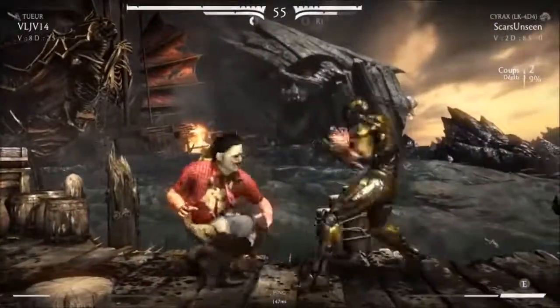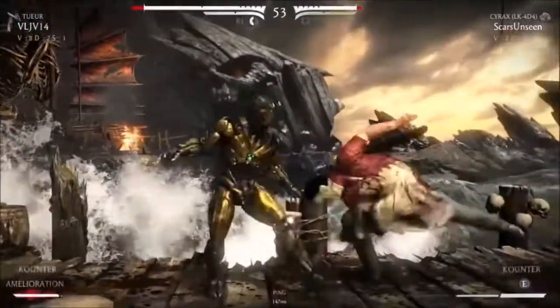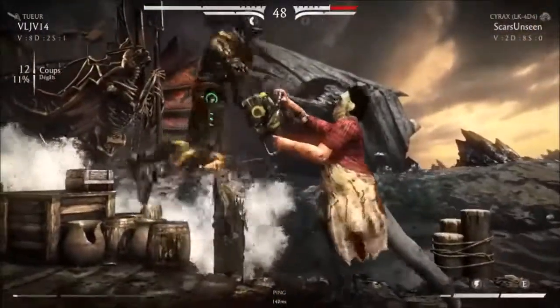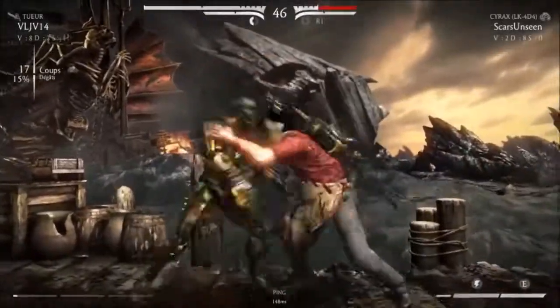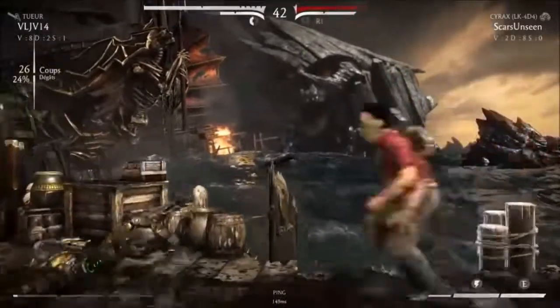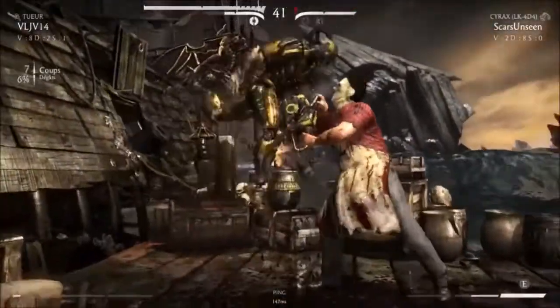Again, I like her chasing down the jump options with the air throw. Yeah, now that VLJV notices that she likes to go for that a lot, he is definitely going to be punishing her. Good throw to make sure that she doesn't use a breaker.